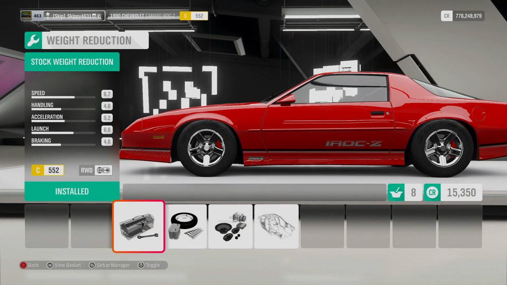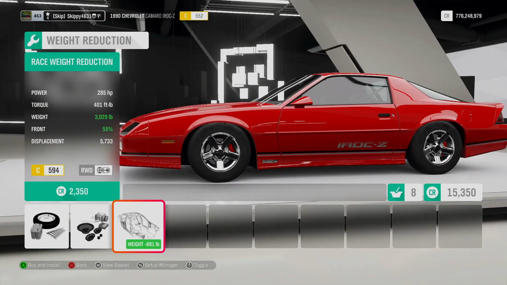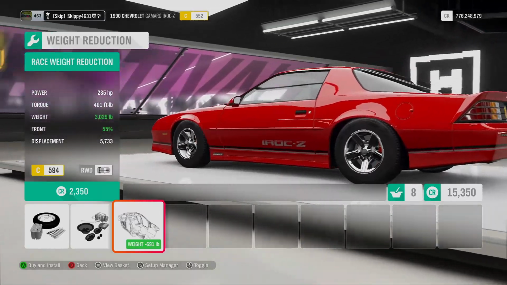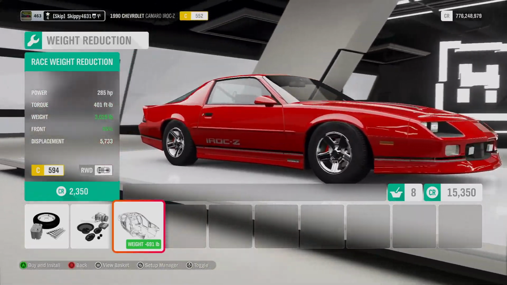And then weight reduction. So like I say, it's quite heavy, 3,700 pounds. We put on a bit of weight with the supercharger and a few other upgrades as well. But full weight reduction takes off 691 pounds, bringing us down to 3,000 pounds. I'm going to go ahead and do that just to help it in the corners that little bit more.